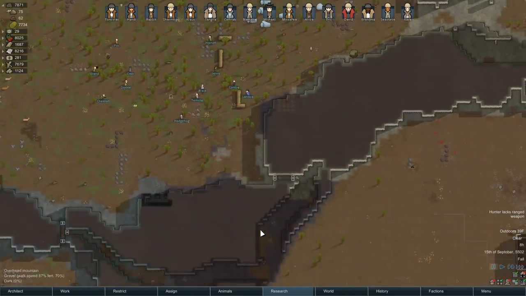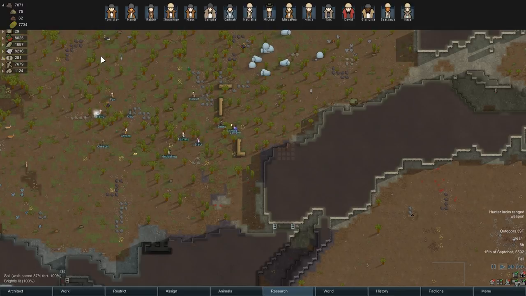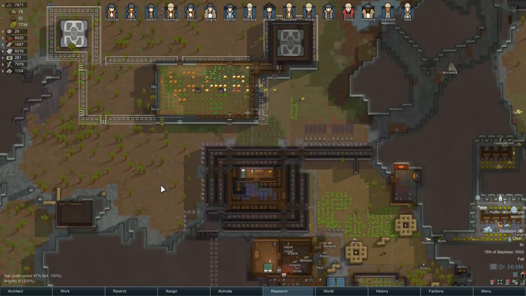1, 2, 3, 4, 5, 6, 7, 8, 9. I'm thinking about getting nine hunters out there. These guys are leaving right now. Oh, their Muffalo just left. Yeah, nine hunters out there, and everyone can bring back their own.